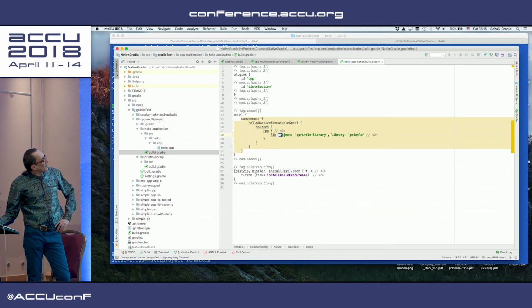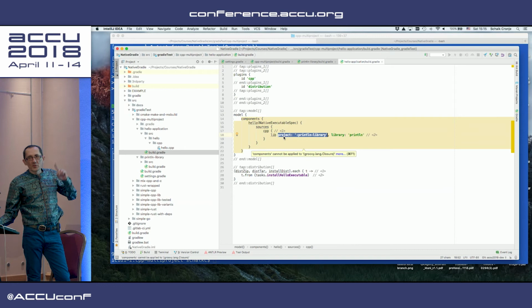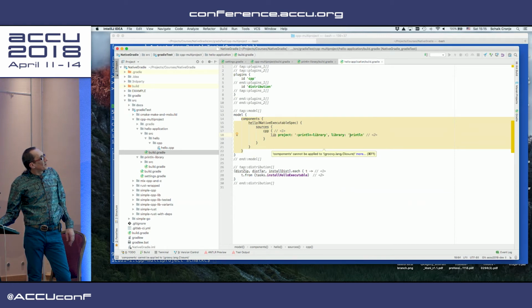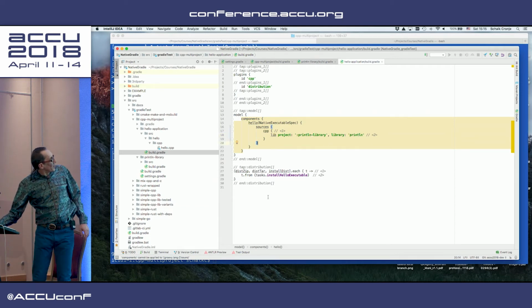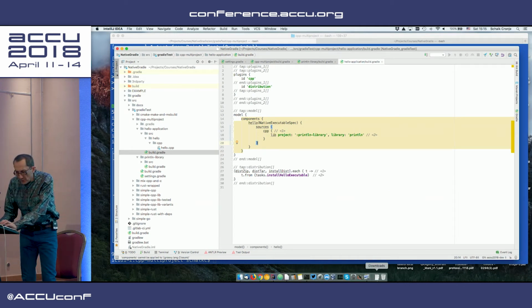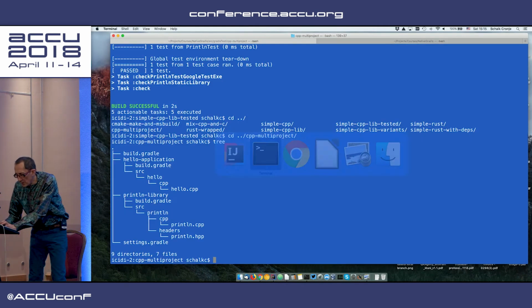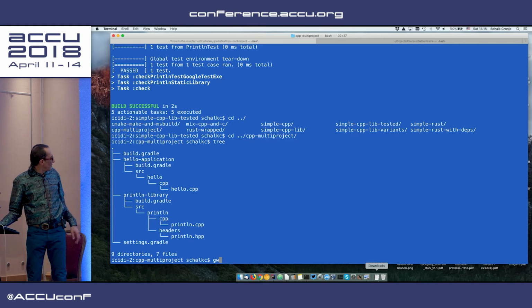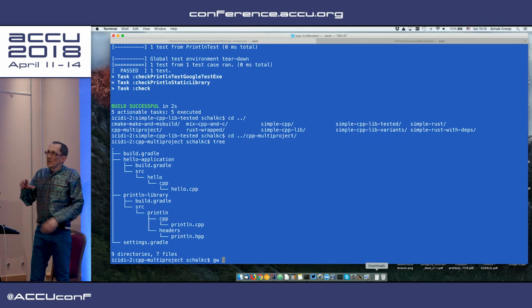And all I have to say is this line, project, println library. And immediately it can link to the other sub-project. And I want to say I'm interested in the println library that gets created by that project. So ignoring the zips for the moment, all I have to do, and this is the one thing you can do in Gradle, you can actually do this in more than one way.